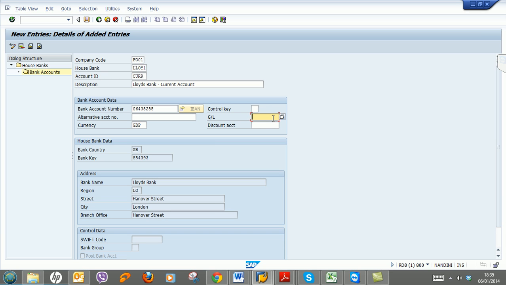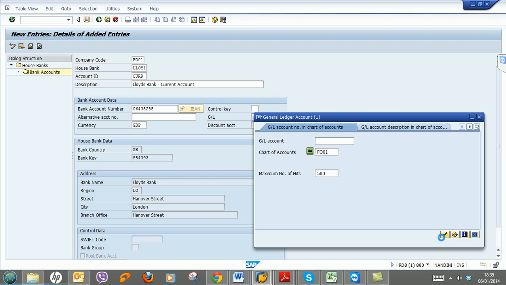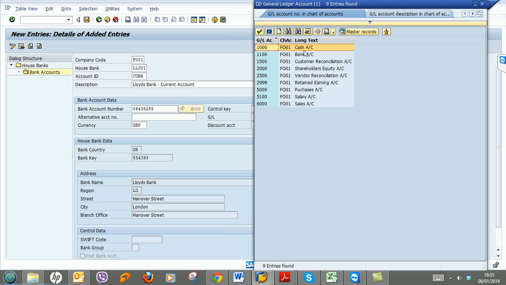And if you remember, we have already created the GL account for the bank. If you click on this button and have a look at the list which we created yesterday, we have the bank account here which is 1100.